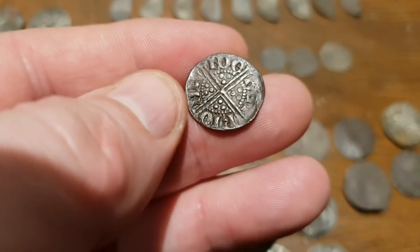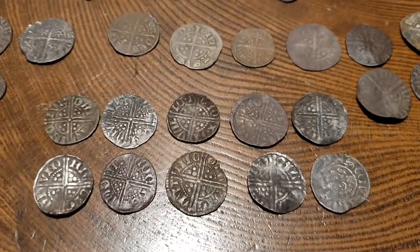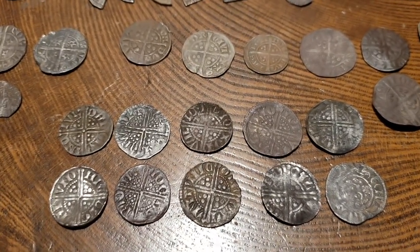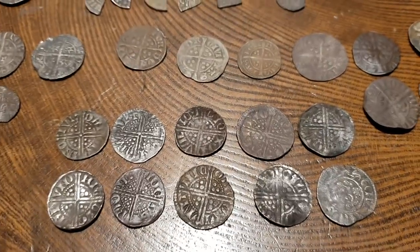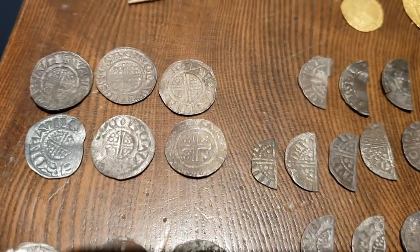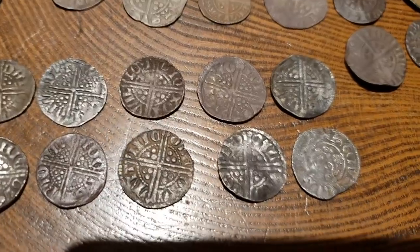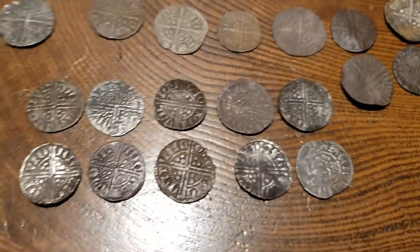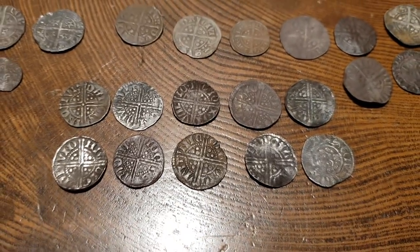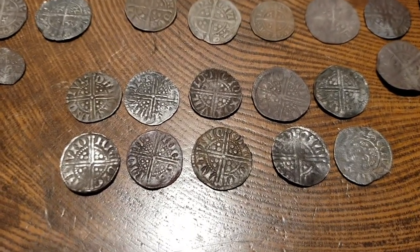I don't think I find enough of them, and the reason is because I do some research on coinage — hammered coins are my thing. If I can go out and find two or three of these in the field in a day, I'm happy. But when I look into it and do my research I should be finding more short cross coins. So a little selection of short cross up there — I should be finding more of them, certainly more of them. The reason is I did some research on the Pipe and Chancellor rolls from the reign of Henry the Third. If you look in the British Numismatic Journal from 1970 to 1971, it goes into detail telling you how many of these coins were minted.